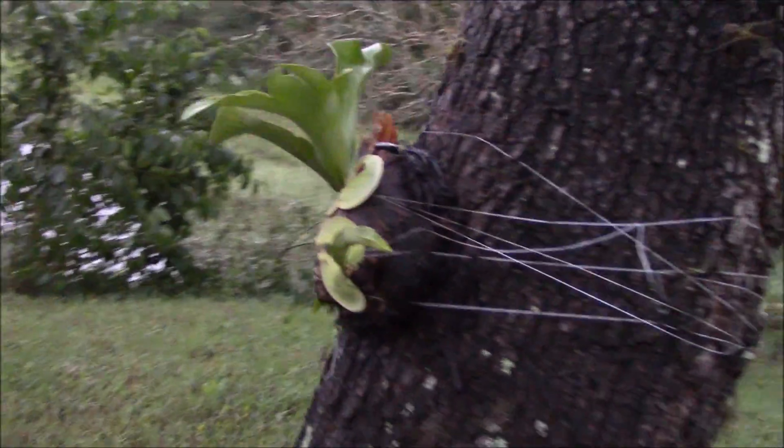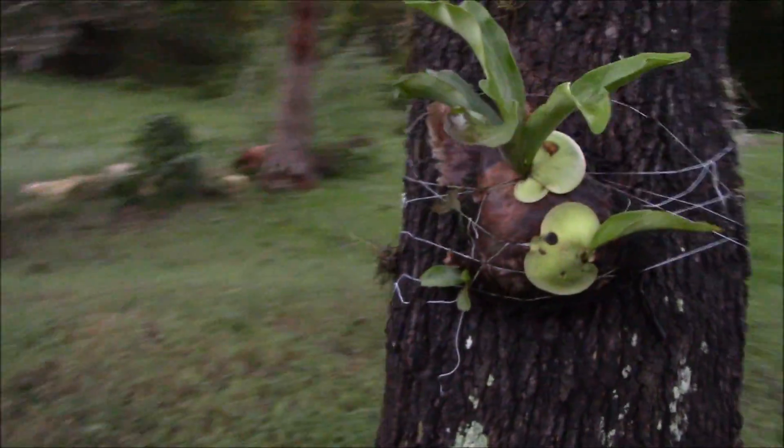I think it's going to come back okay. This is my Dutchman's pipe, kind of took a beating, it'll be okay. A little lemon tree, a little tomato plant — survivor series. My little elicorn didn't fall off, I'm kind of happy about that, it kind of made it through.